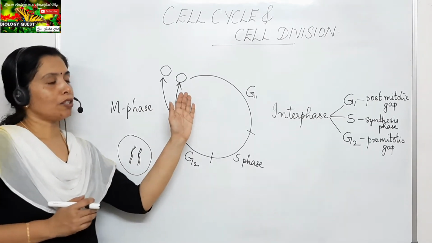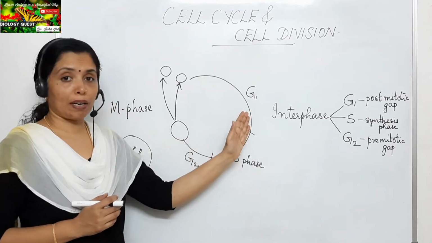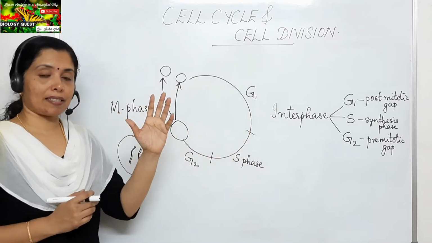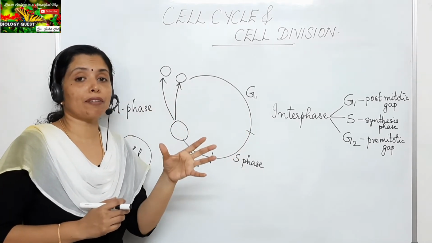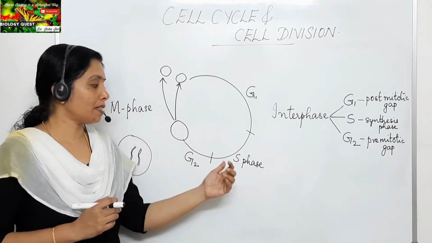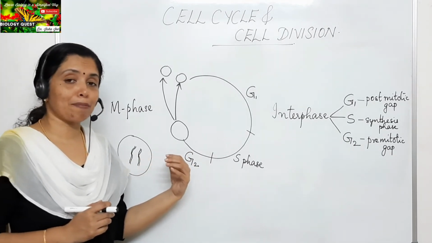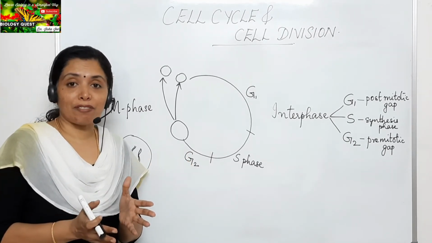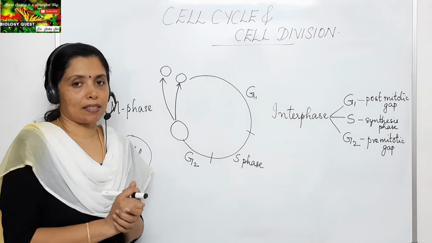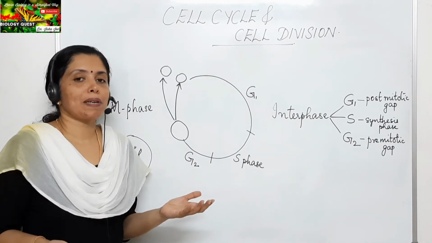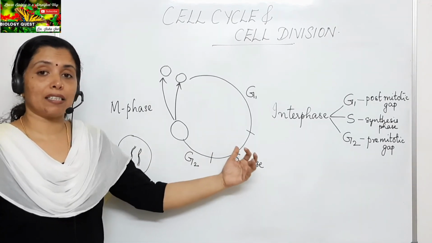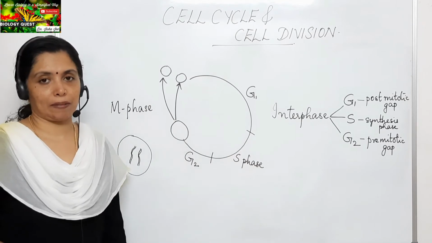So in cells which do not divide further, a newly formed cell will enter into the G1 phase, but at the end of G1 phase the cell decides. Such cells need not duplicate the DNA. Why does the replication of DNA take place? After the cell division, the DNA has to be equally distributed to the 2 daughter cells. So if no cell division is taking place, there is no need for the duplication of DNA, so the cell need not enter into the synthesis phase.